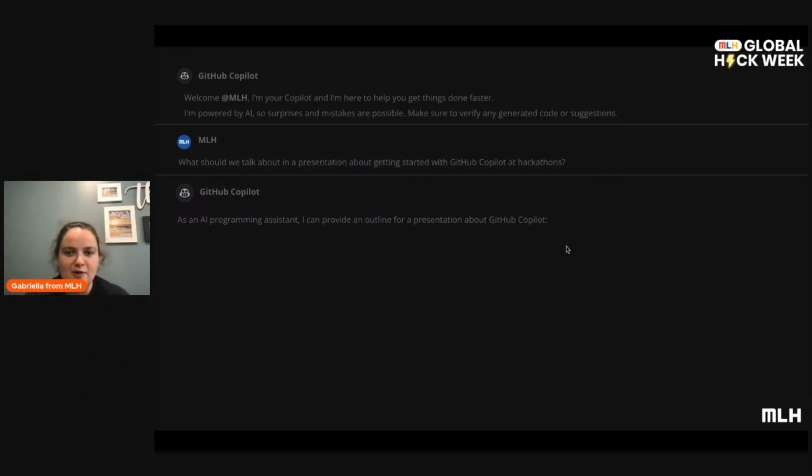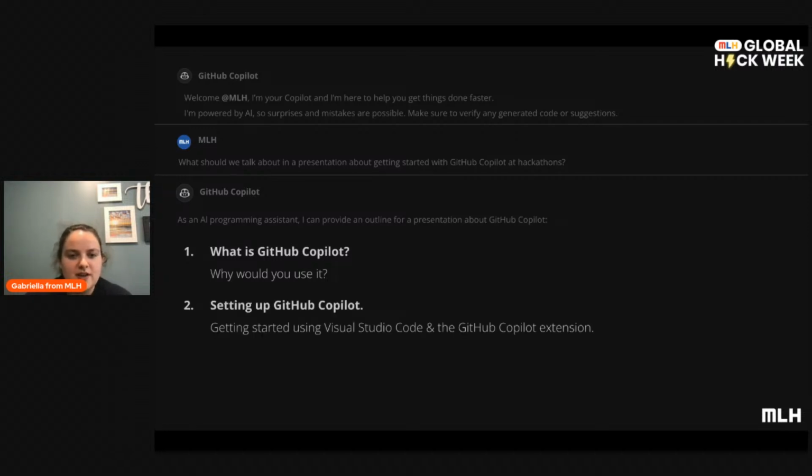But here's a little bit more about what we'll be diving into today. Essentially, what is GitHub Copilot? Why would you use it? A little bit more detail on how you can actually integrate it into your development environment, and how you get set up with it. It does take a little while to get access to GitHub Copilot if you don't already have the GitHub Student Developer Pack, but you'll be able to reference this video as well as the GitHub Copilot documentation to get everything set up on your own time.